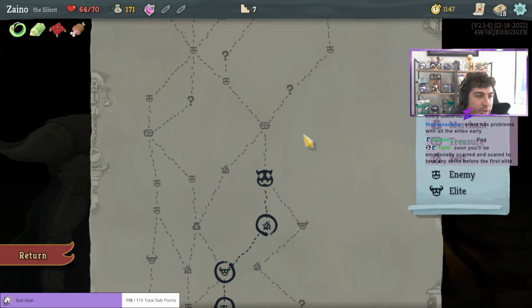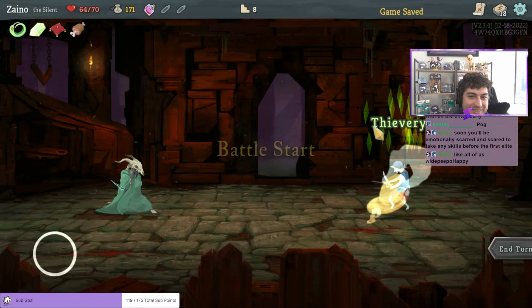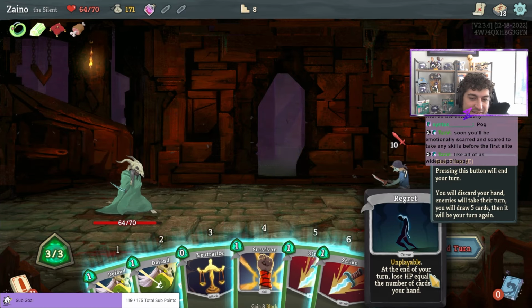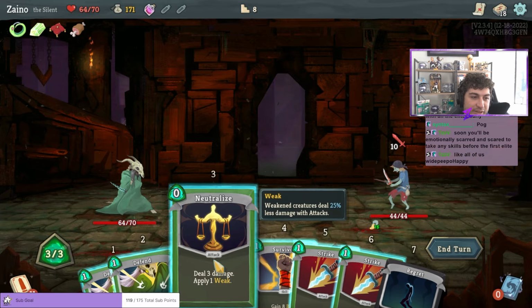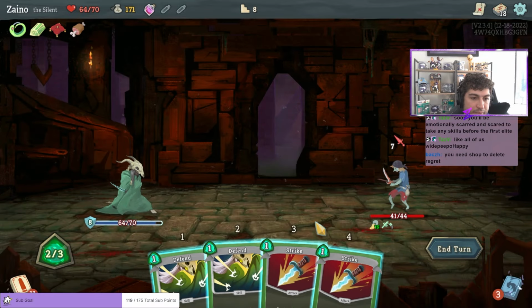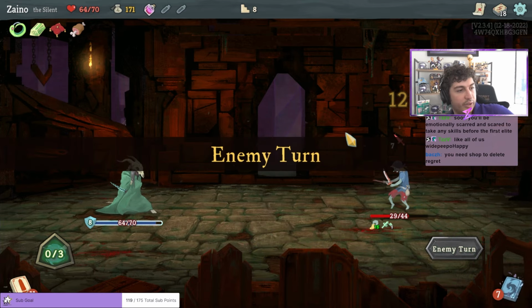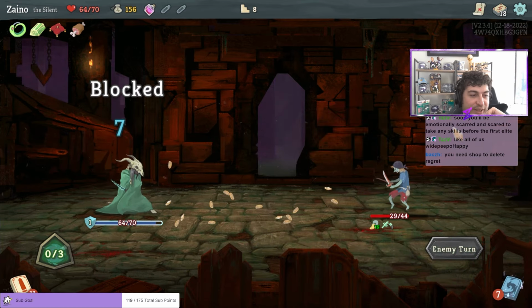Soon you'll be emotionally scarred and scared to take any skills before the first elite? Okay. Excited. Why'd I have to draw this here? Oh, wait, we're good. You need a shop to delete Regret? Yeah, I forgot about that. I forgot I was gonna do that.